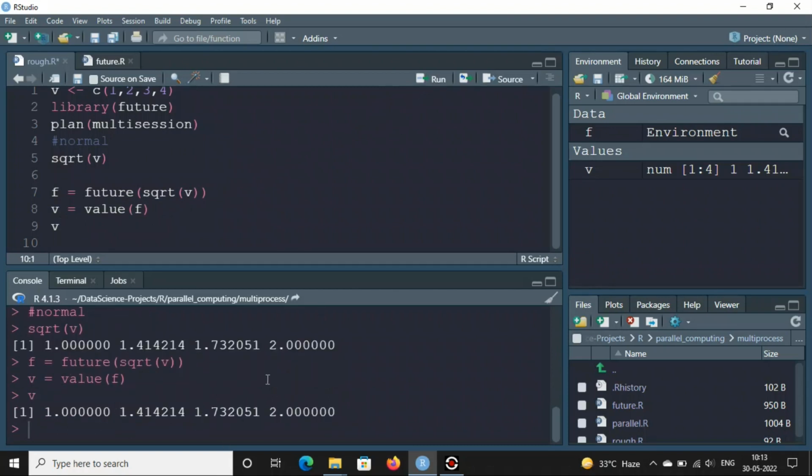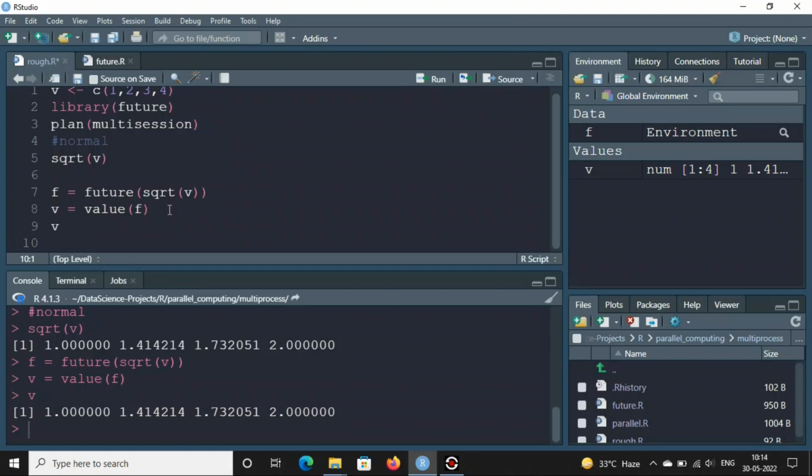The only difference is the first one, the normal code, is executed by only one process, and the future code I wrote is executed by the four processes. That is the only difference. The future package does multiprocessing, asynchronous processing, very easily.